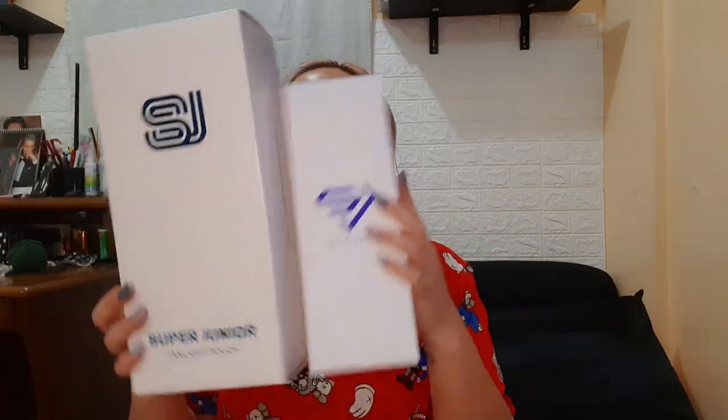Anyway, pag may light stick, dapat may case yung light stick, di ba? So now we are going to be unboxing the next one, which is the Super Junior fan light pouch. So it's an even bigger box. Malaki na yung light stick in comparison to my face na lang. Mas malaki yung pouch, guys.